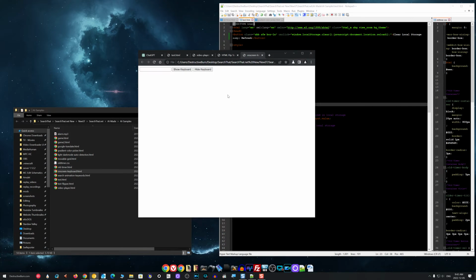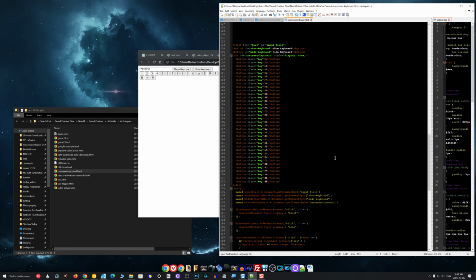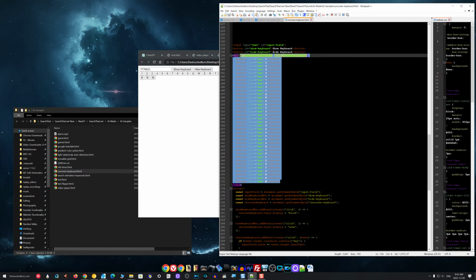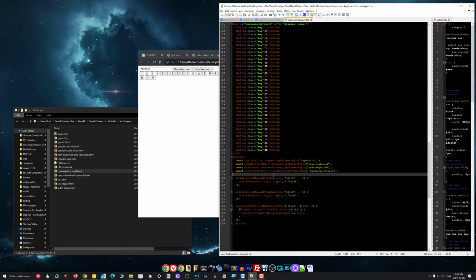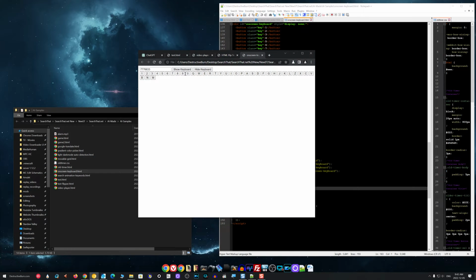On-screen keyboard, not perfect, but it gets the job done. I'll show you the code on that. I don't like it for a reason. It's a pile of buttons. I'd rather have this done in the script itself, which I'm probably going to write myself. But yeah, it actually did what it's supposed to do, showing a keyboard. Obviously, you'd have to make this look like a keyboard.